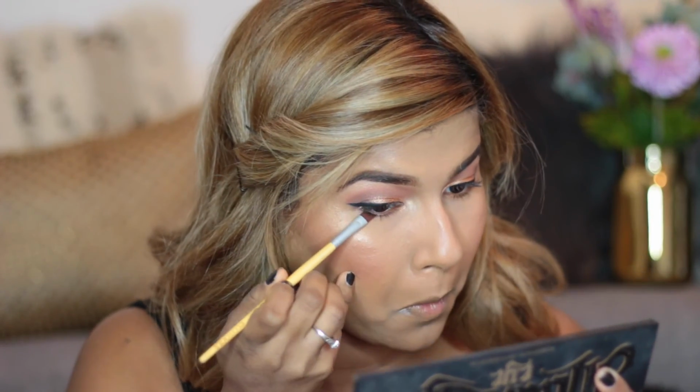So I wasn't able to catch me putting on my lashes or my lip gloss, but here's the finished look.